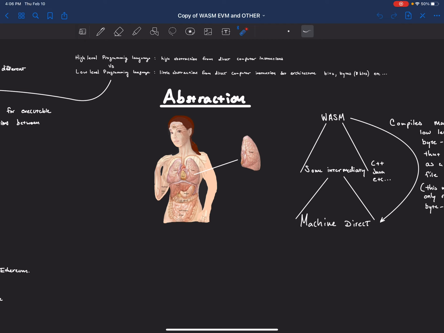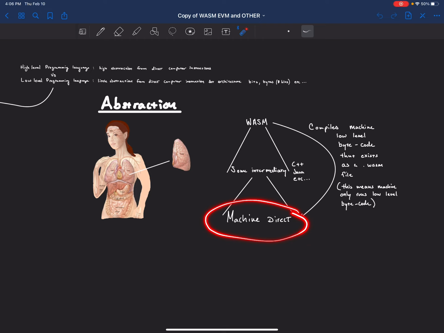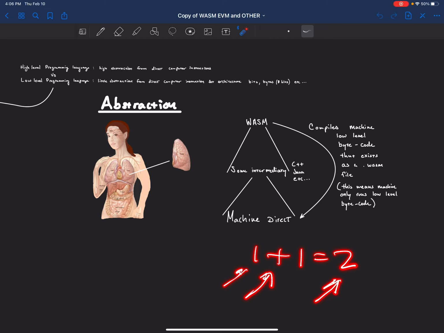Now in computing, it works the same way. We have machine direct code. So there are certain slots in computer memory, and those are zeros or ones, and a certain sequence can equal an A, a certain sequence can equal a B, or a number 1, 2, 3, etc. So it is nothing more than zeros and ones, and then certain sequences will have arithmetic. So, like 1 plus 1 equals 2. And you'll have the arithmetic in zeros and ones, and it will run a sequence of events that lead to the correct output of zeros and ones. And that's how you have the logic that is machine direct, the zeros and ones mechanism.